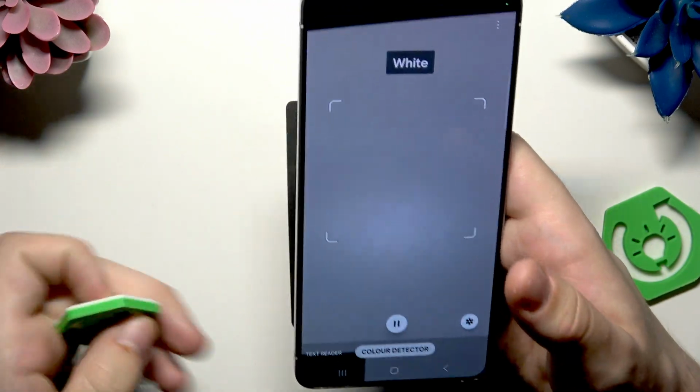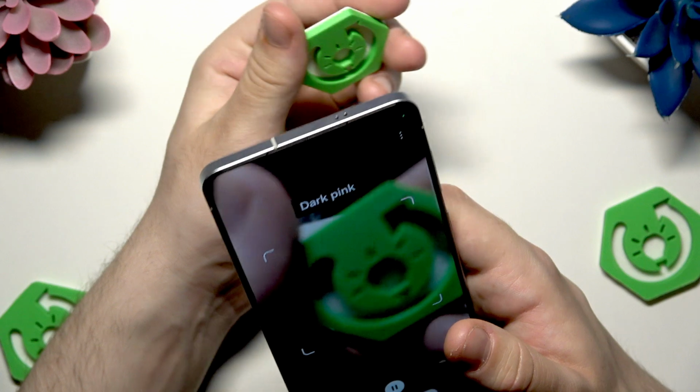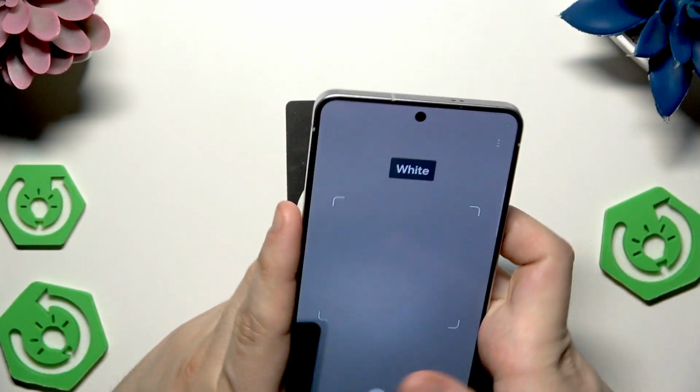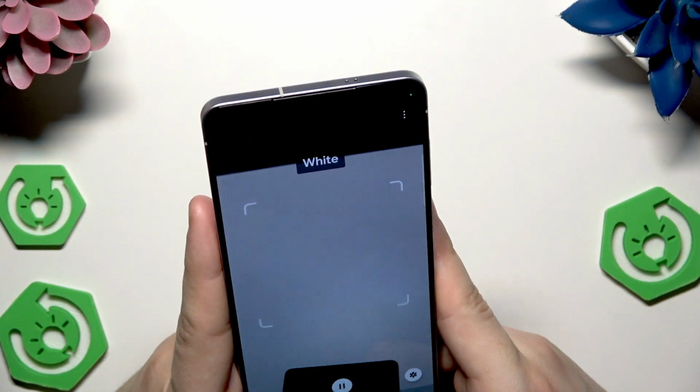So you can see that it works. It detects the colors. Sometimes you need to try a few times, but it should work just fine.